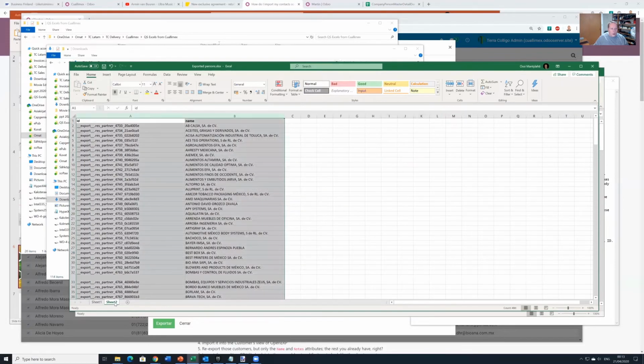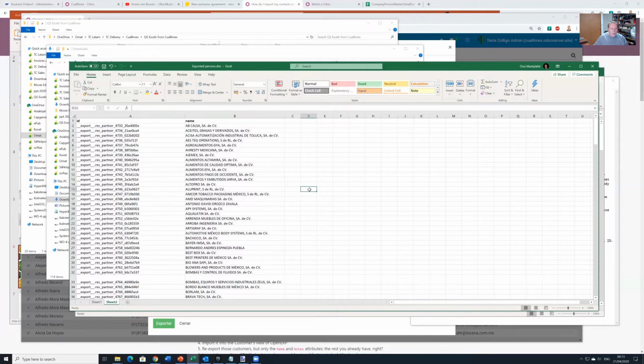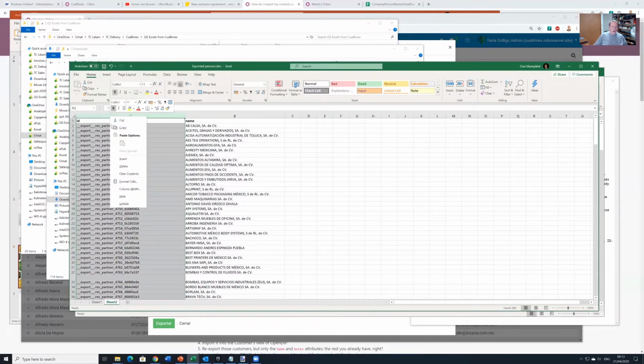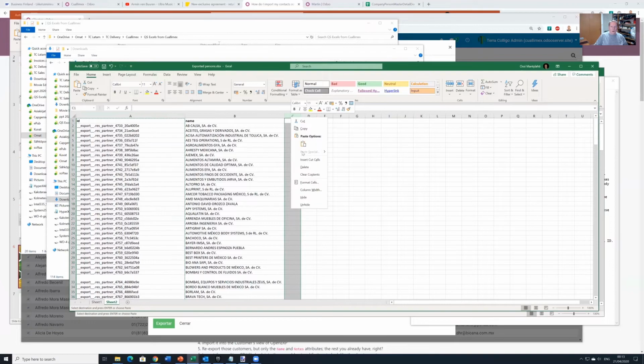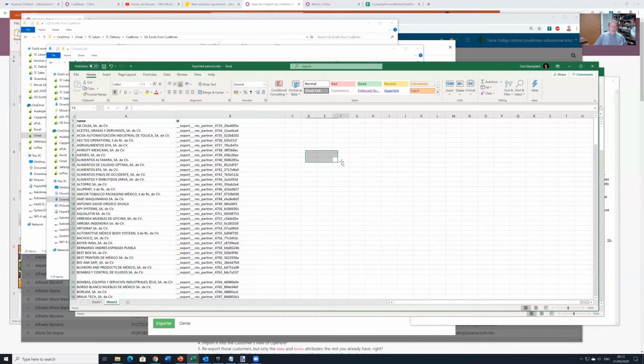So let's see. Yeah, my mistake, because the order needs to be different. So the ID needs to be in the second column, because VLOOKUP looks for the values in the first column, and then it gets the second column.